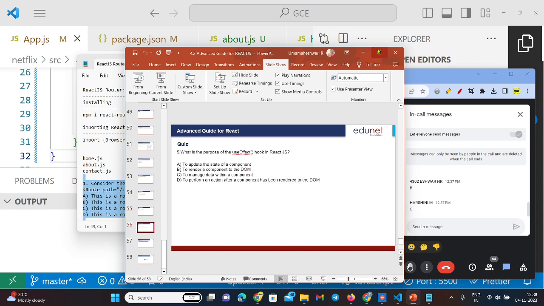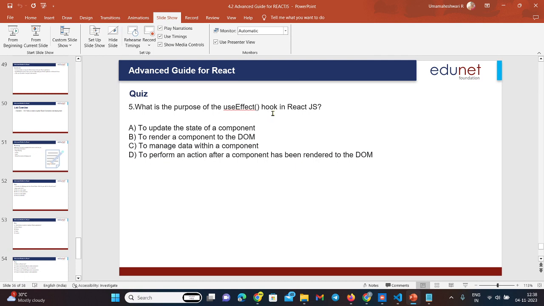And the fifth one: what is the purpose of useEffect hook in React.js? In useState, what we do is just assign a value and update the value, right, using useState. And what is the purpose of useEffect hook in React.js?